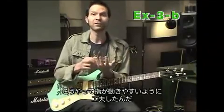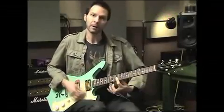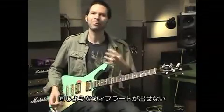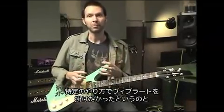So I'd have a finger that's available to do that. If I use the standard triad fingerings, which might be a bar here, it just wouldn't... I couldn't get the same kind of vibrato. So the fingering just came from me wanting to be able to vibrato it a certain way.